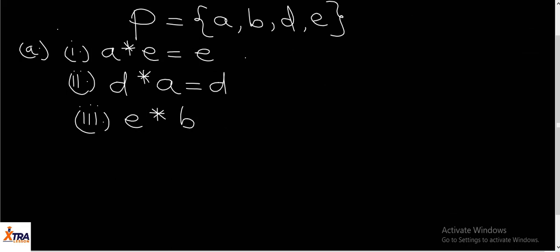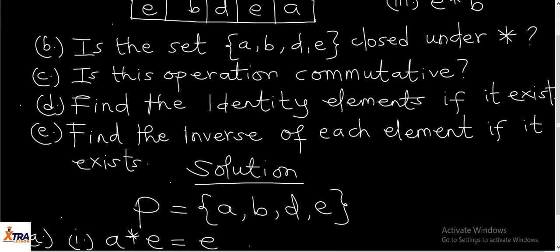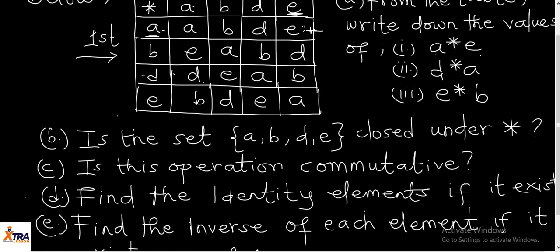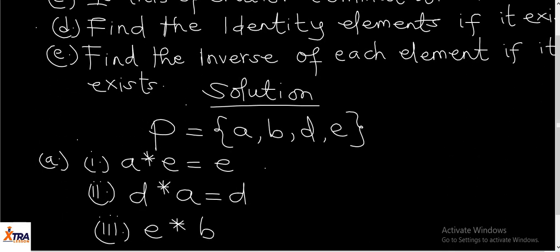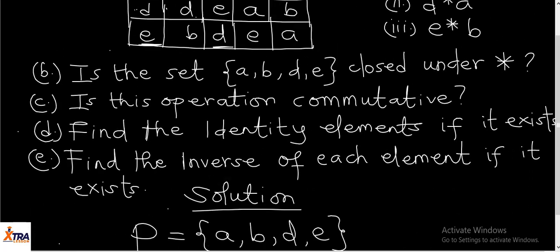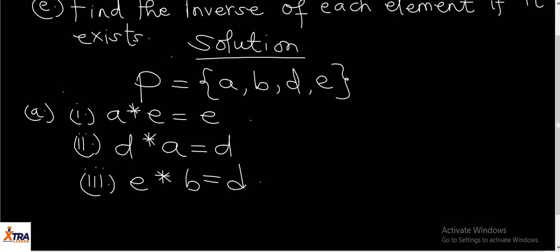Go to the next one, we have E operation B. Looking at E here, operation B, we have B on the second axis. Where they intersect is at the point D, which is what will be our value now. That means the value of our operation here is D. So we are done with A. We are going to B now.